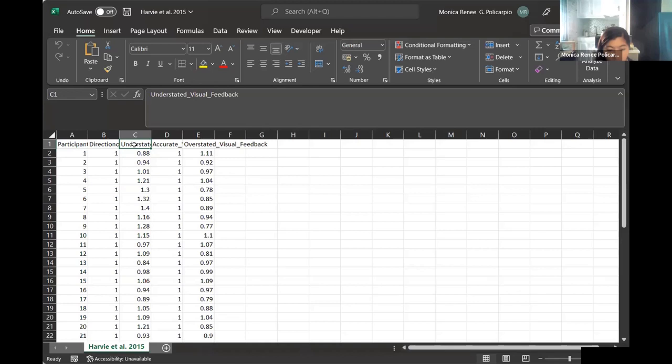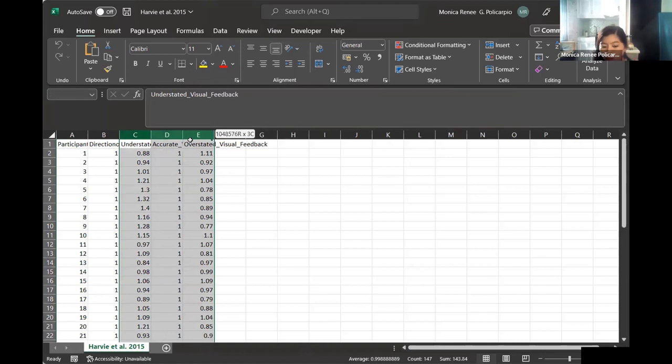For the dataset, I didn't explain the context, but the conditions I'll show you here are understated, accurate, and overstated. So these are the three different conditions that are used.